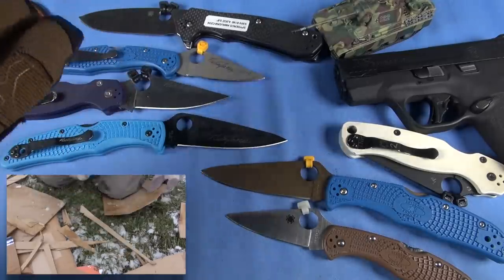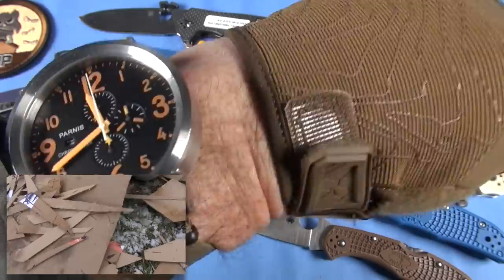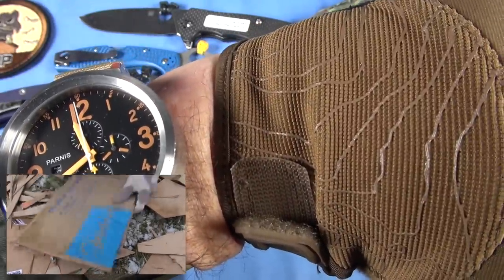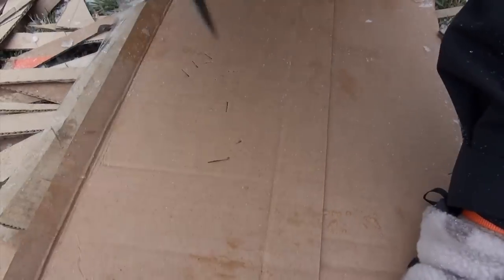The watch for the review is a Parnas U-Boat homage with a Nut and Fancy Hands mod. Eat your heart out. Very cool. And then I got map watch on the wrist. Okay, and got a pair on the table.